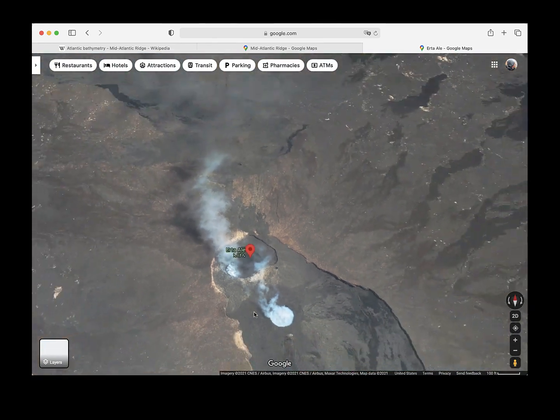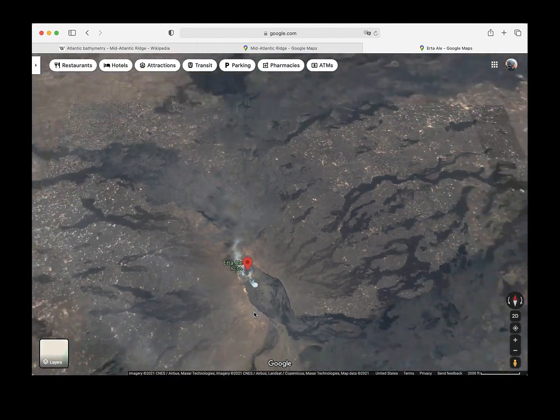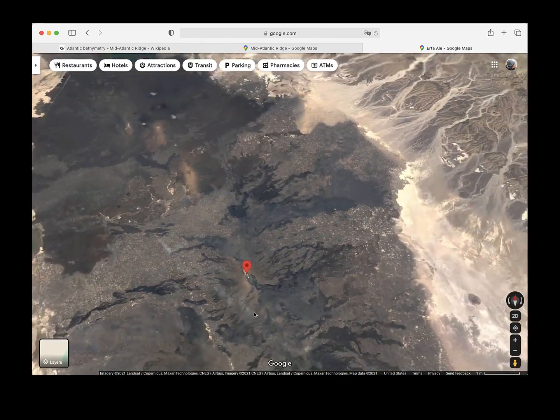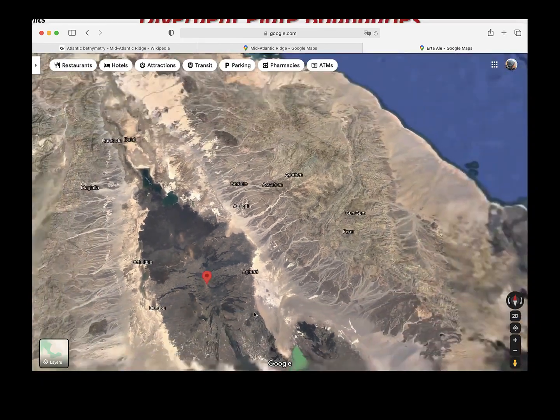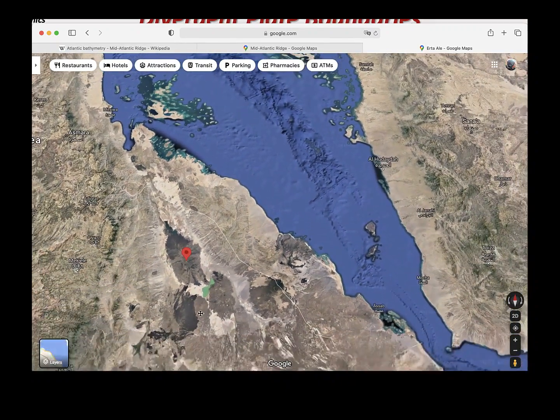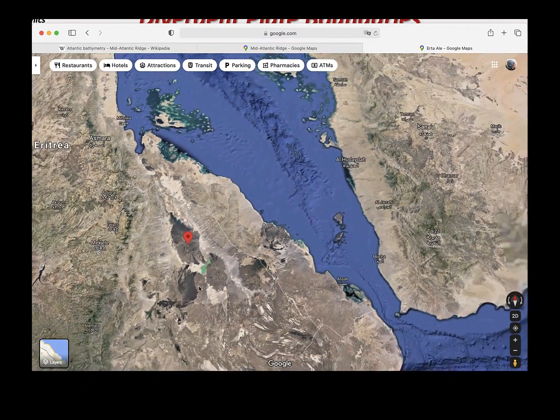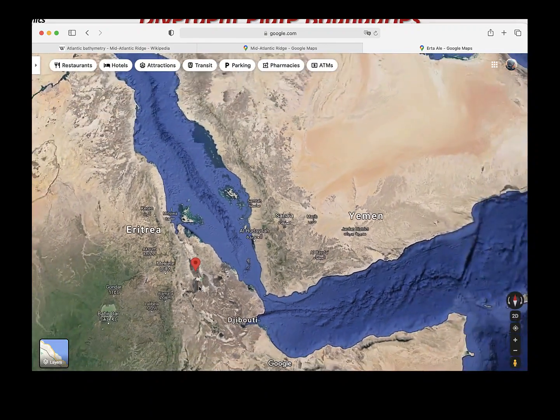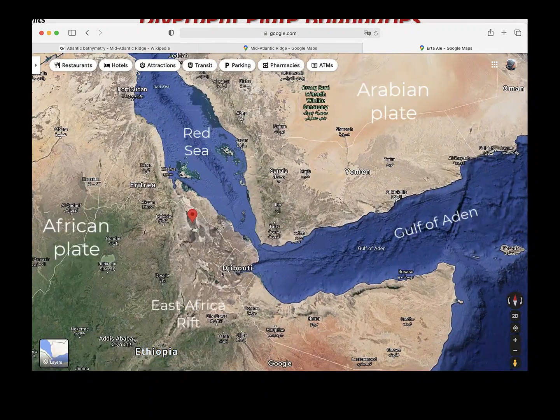And if we zoom out, we'll see where this is in Africa. There is the East Africa Rift, and this is down towards the triple junction there, and there's the Red Sea and the Gulf of Aden.